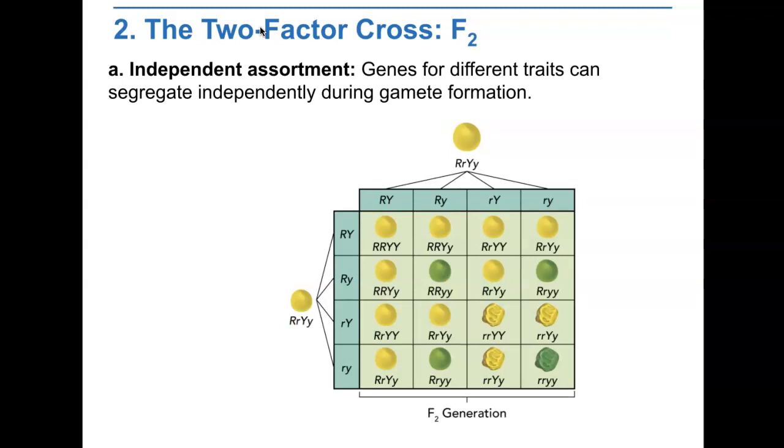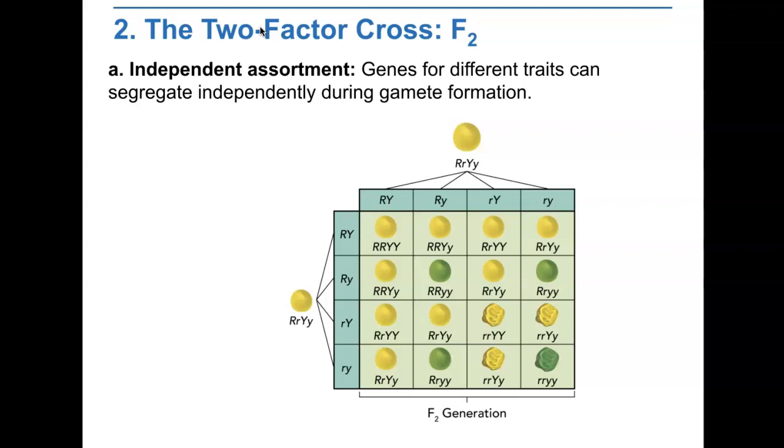In Mendel's experiment, the F2 plants produced 556 seeds. Mendel noted that 315 of the seeds were round and yellow, while another 32 seeds were wrinkled and green. The two parental phenotypes, however, 209 seeds had combinations of phenotypes and therefore combinations of alleles that were not found in either parent. This clearly meant that the alleles for seed shape segregated independently from those for seed color. Put another way, genes that segregate independently, such as the genes for seed shape and seed color, do not influence each other's inheritance.